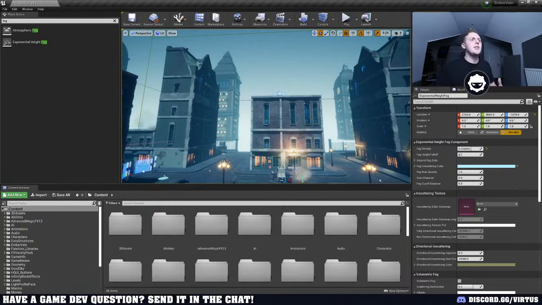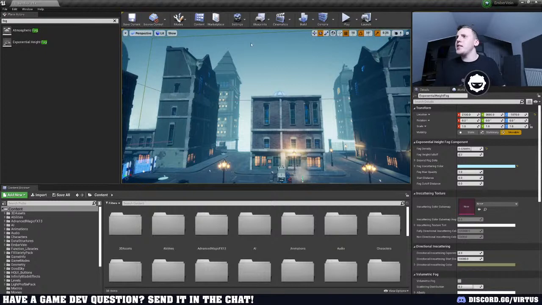So what I'm going to do now is go between our fog and our volumetric fog to try and get the look and feel that I am after. With that having said, I'm going to open up my volumetric fog.